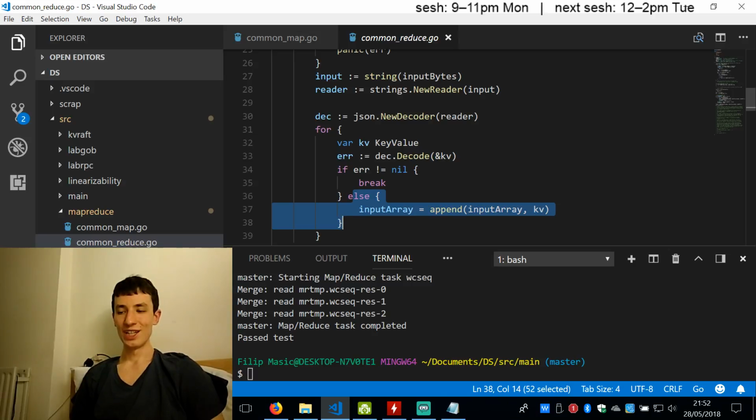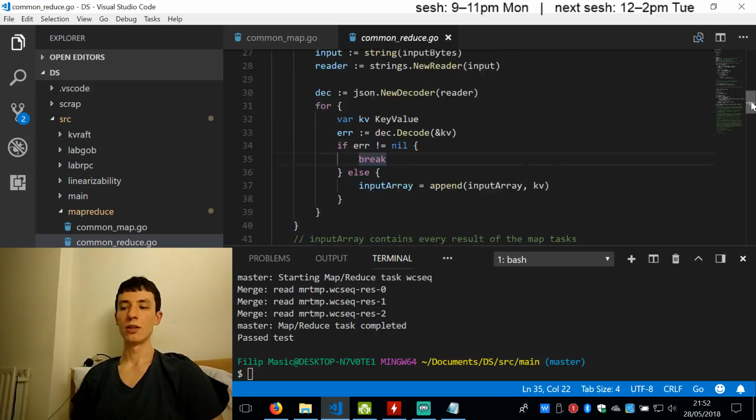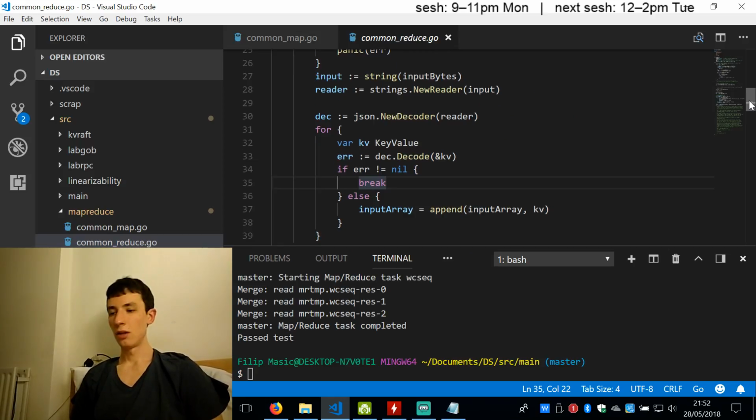If there is no error, input array gets this, which appends kv to the input array, and kv, as we said, we just wrote the thing from the input file into it. And when it's done, it just breaks, which means it moves on out of the infinite loop and continues on its merry way.